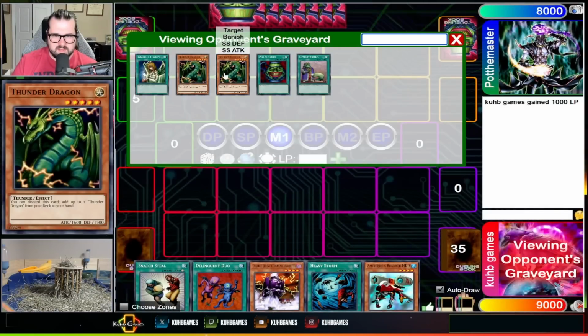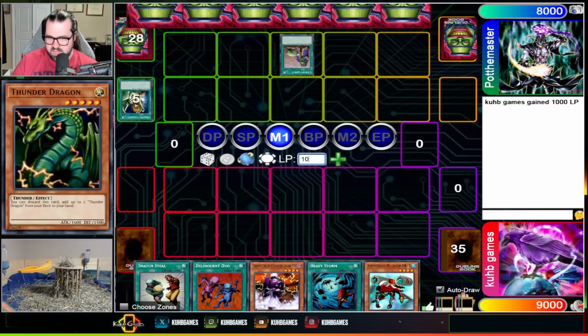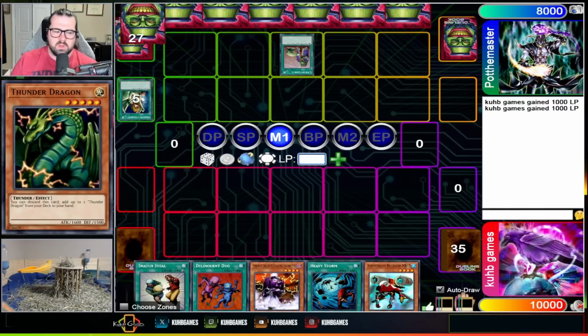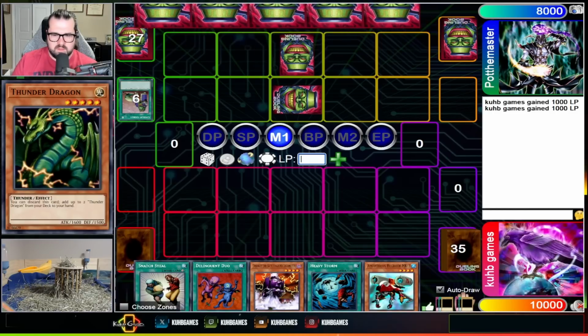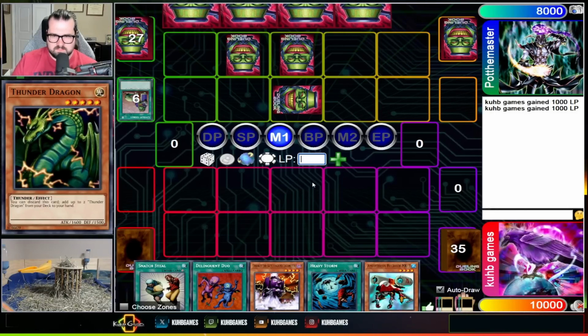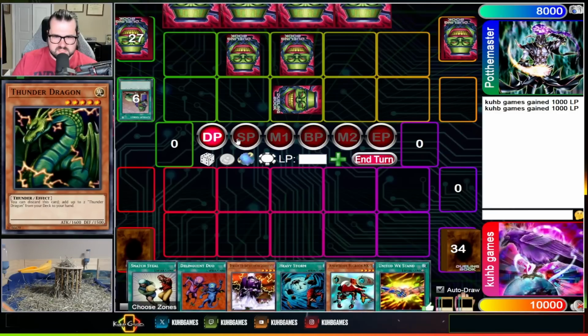Oh, there goes Thunder Dragon. Two of them off the Graceful Charity, actually. Okay, alright, we'll gain another 1,000. Our opponent has drawn all of the cards. And we've got a face-down monster and a back row. The old T-set pass. No, we have another back row. Okay. When Draw United, we stand.